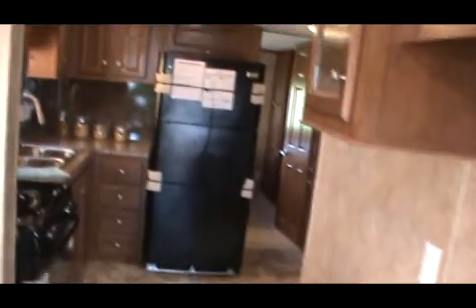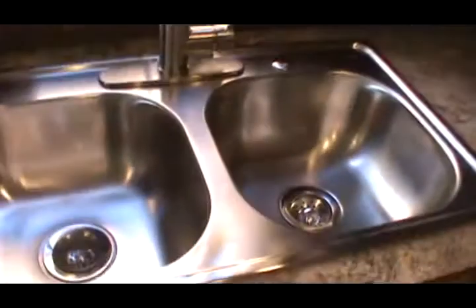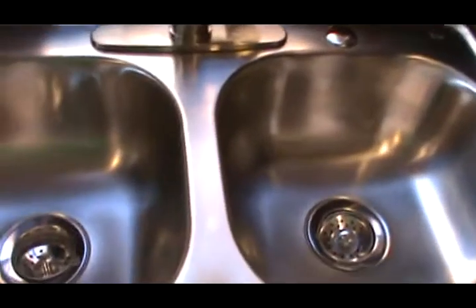Over here we've got a fireplace, wraparound cabinetry, LED lighting. You've got a kitchen/dining room table with four chairs with storage underneath. Black appliances. This one has the vintage maple cabinetry — that's the words I was trying to spit out. 30-inch microwave, 30-inch range. Full extension ball bearing drawer guides, and a lot of the cabinets have adjustable shelving.